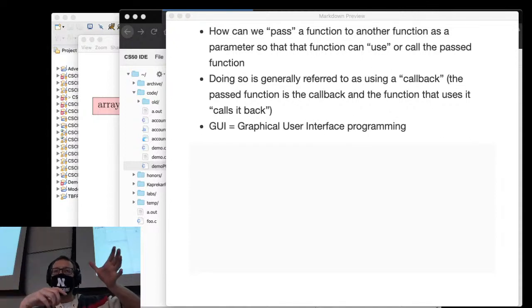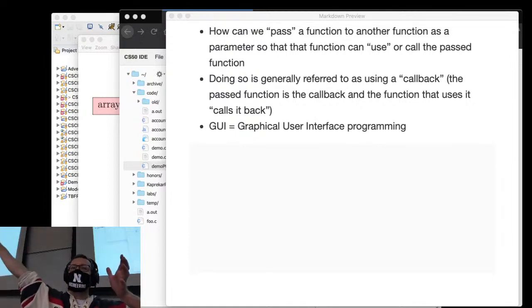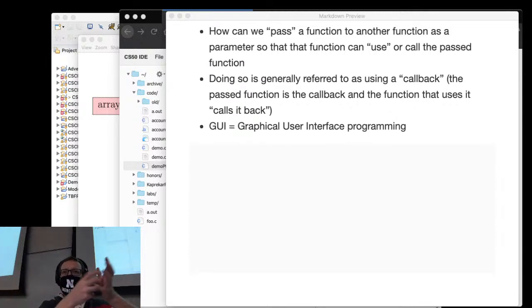So here's a button. If I'm going to program a graphical user interface, I have to have a way to create a button. It's going to be a green button with the words "Go" on it. But what else do I need? I need an event. I need to specify that when somebody clicks that button, I want you to call that function over there, right? And the way that I do that is by giving this function to that function that creates the button. That's called registering, right?